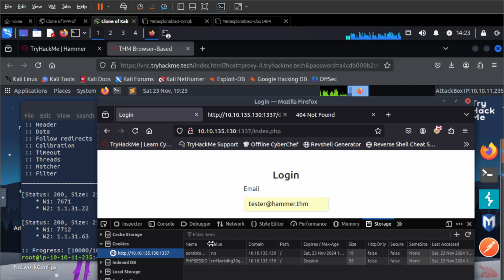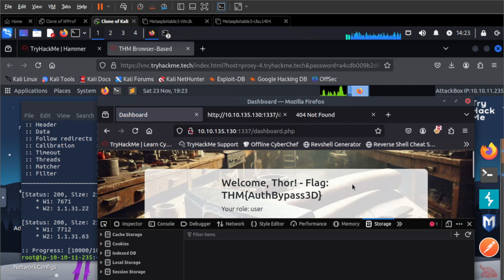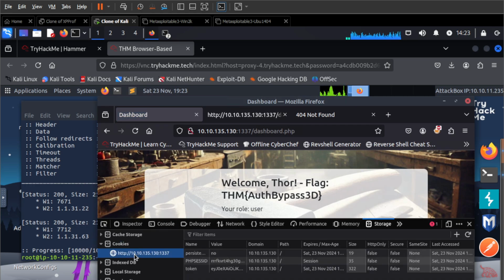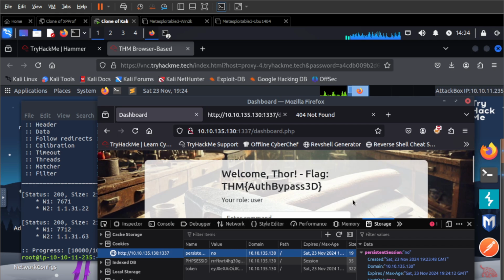We can see that there is a cookie called persistent session, right? Yeah, persistent session. This is set to no. Let's try to set this to 1 or yes, whatever, and see whether we get logged out or not. So we are logged in. What is the value of this? This becomes no. Okay, so it is getting set when the server is sending a response. But now that we have this, we probably don't have to worry about this 20-second limit, right?